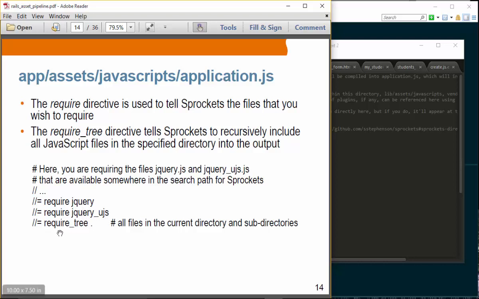Now, require_tree with a dot, which indicates the current directory, tells Sprockets to recursively include all JavaScript files in the specified directory into the output, meaning any JavaScript files in the current directory and below should be included. That's what require_tree is all about.